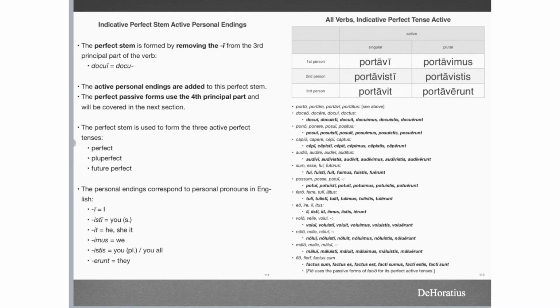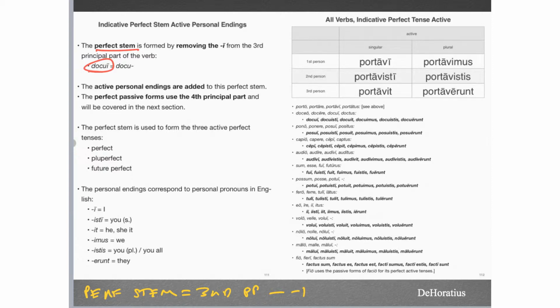So shifting to the perfect. Now we're dealing with what's called the perfect stem. The perfect stem takes the third principal part, which in this case is docui, and it gets rid of that I. So the perfect stem equals the third principal part minus the I. The good news is every third principal part ends in an I, even irregular verbs. A lot of times you'll have some stem changes from second to third principal parts. That is the irregularity. But all third principal parts will end in an I.